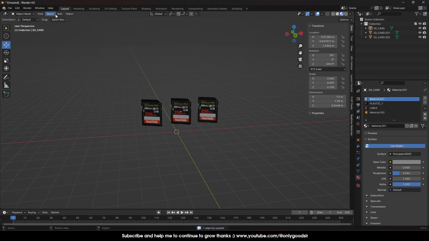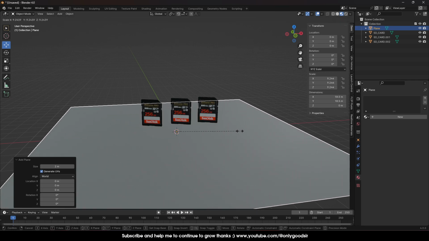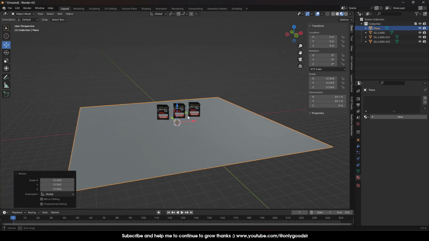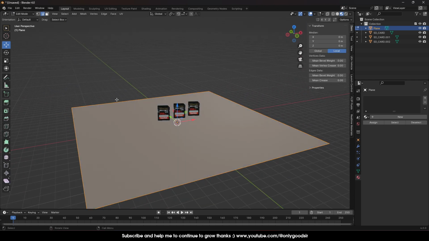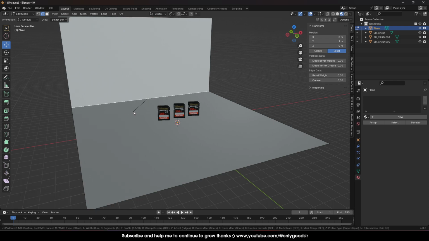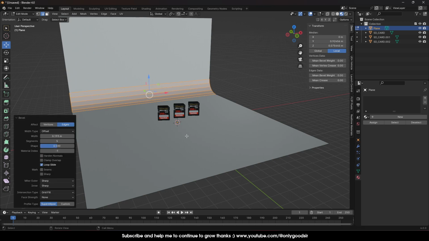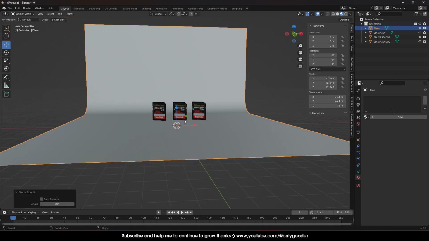Boom. Let's add a floor. So we're gonna add a plane, and we're gonna scale this up like so. Now you can choose how you want to do your backdrop. I'm gonna just quickly do a simple backdrop. So select this back edge here. E to extrude and drag this up. We're going to select this edge here and we're going to right click and say bevel edge. And we're going to smoothen this out, so maybe 6. And I'm going to right click, shade smooth.